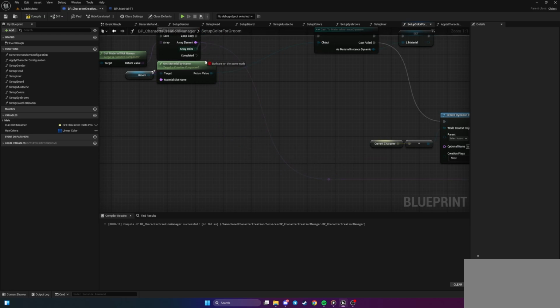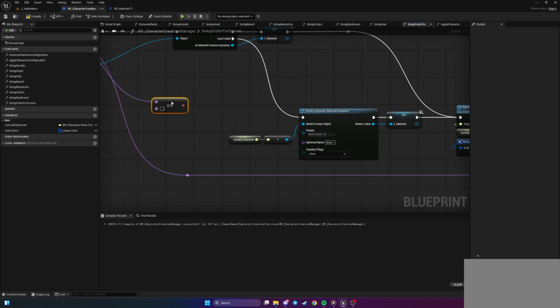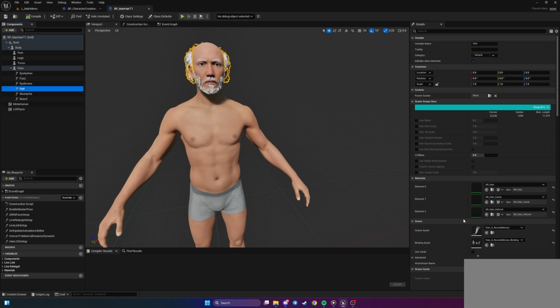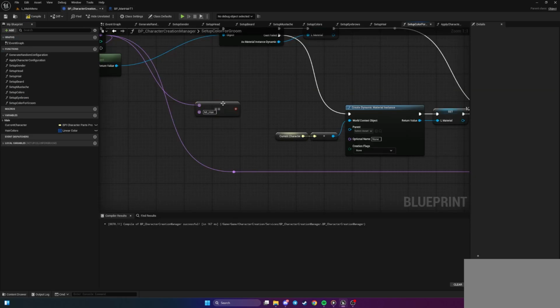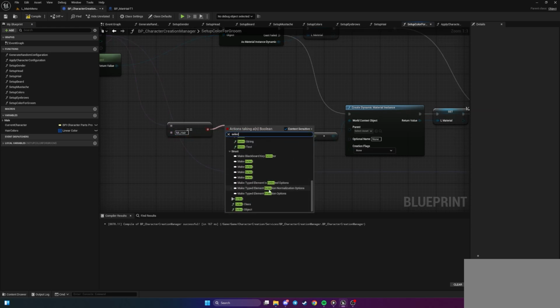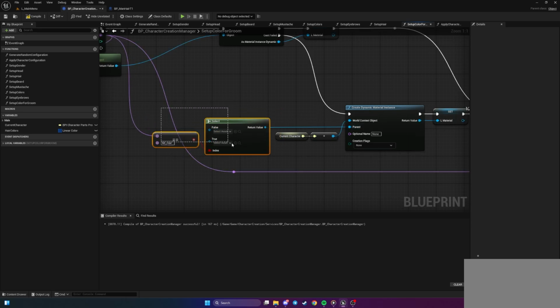Okay. Well, let's do it like this. Let's use the equal operator, and we're gonna check if slot is named my hair. We're gonna use select. Or let's even do it like this.